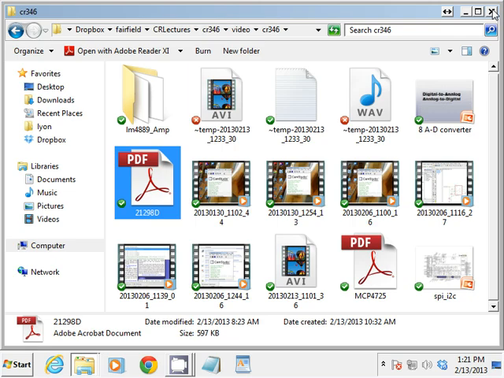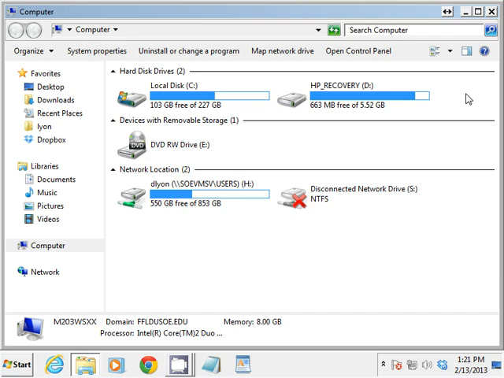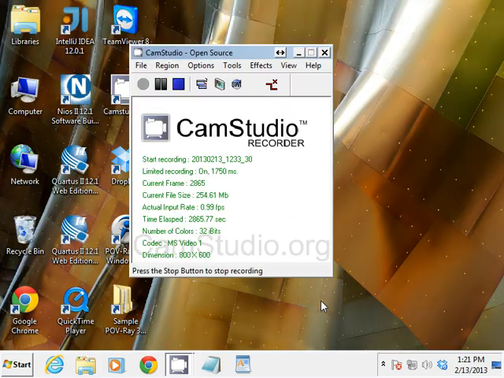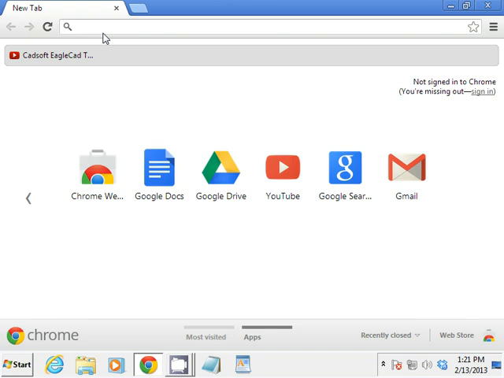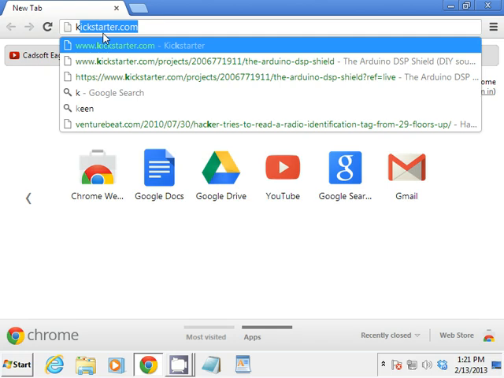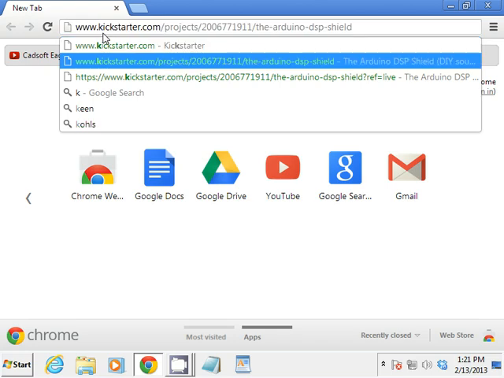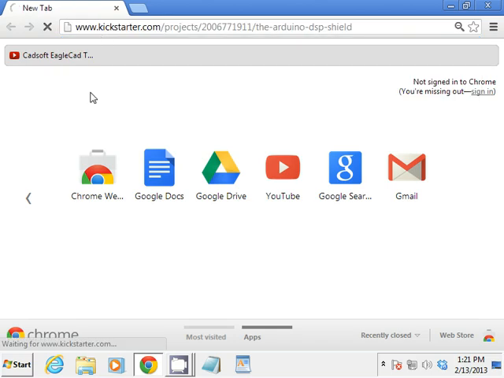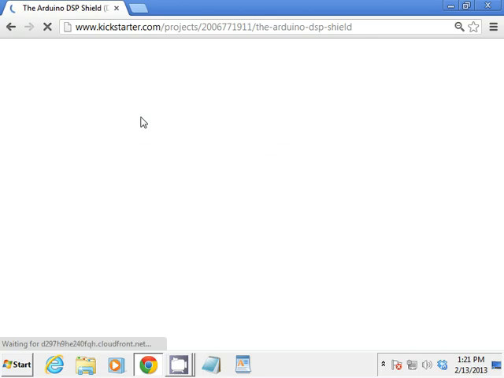Because I did a Kickstarter project using a really cumbersome tool called Persistence of Vision. So when you look at my project, my Arduino Shield, and you look at the 3D rendering that I did, it looks really slick, but it came at a price. And the price is it takes several minutes for each frame.